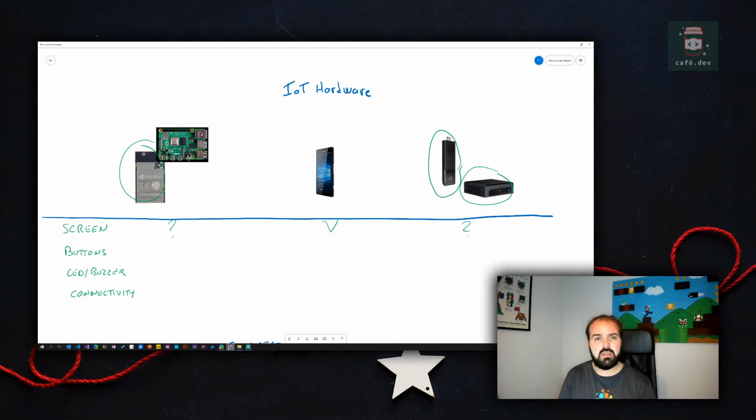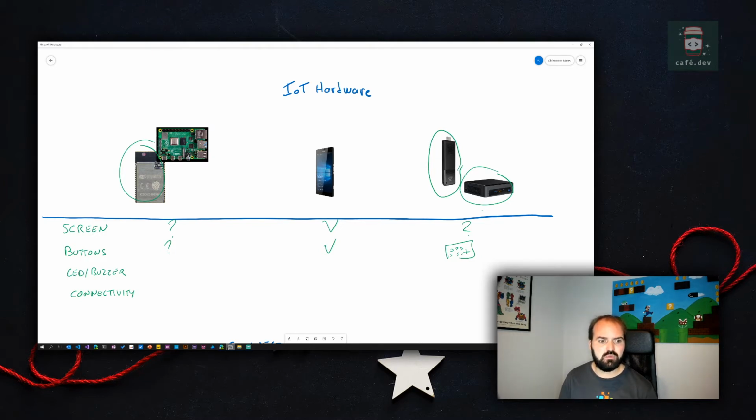Looking at buttons, if you look at Arduino or Raspberry Pi, we can do a lot of things, a lot of actuators, but you need to pick your own and add them to the device. So yes, we can have some, but it really depends. On a phone, obviously, you have a great screen you can use to display whatever you want. And on the mini PC, the NUC or the stick, what we usually do is add a wireless remote control to it. I can definitely do it for a few bucks, but the fact is I need to add one more component to my solution.